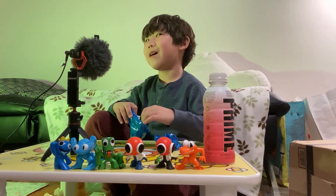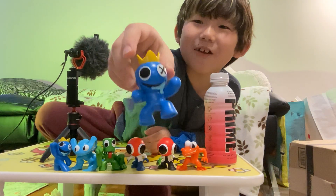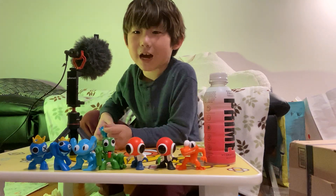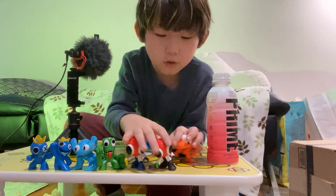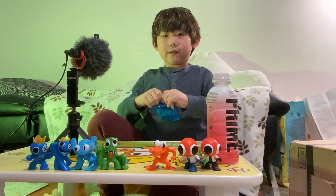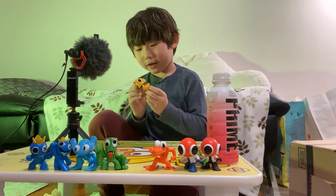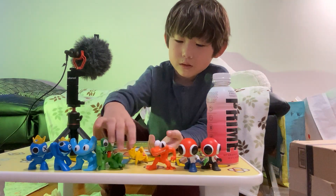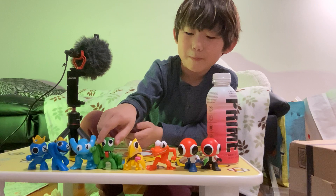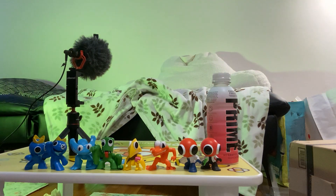It's another blue — wait, it's a different one. I think we have yellow left — yeah, it's yellow! He has a little packet in his hand. I wonder what he's holding. He looks a little creepy. Let's put them in order. This guy is not very good at standing up. Wow, I cannot believe we got all the figures. Let's look at the box and see if we got every single minifigure.